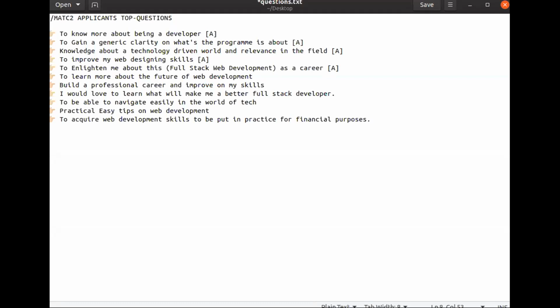Someone as well mentioned an interest in knowing the future of web development. Of course, it is not exactly easy to say how it's going to be in year 2035 or year 2040. But given the trend and how things have been in the past, JavaScript, the programming language that we are taking seriously in this course, has consistently been the most popular programming language in recent times.